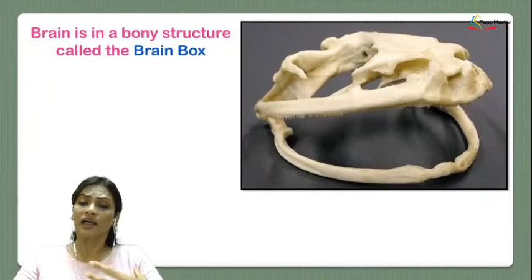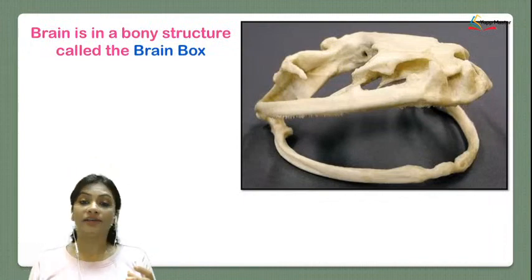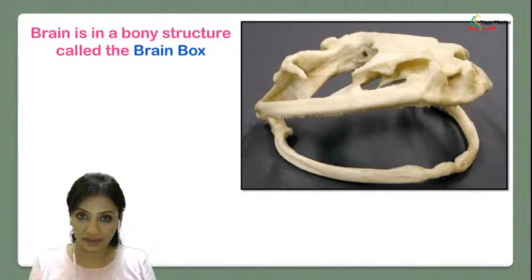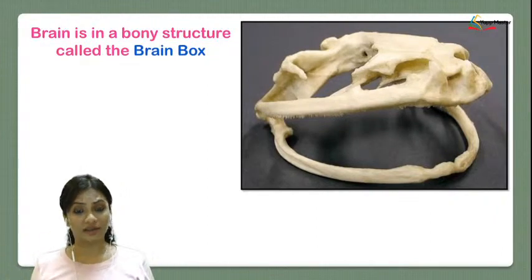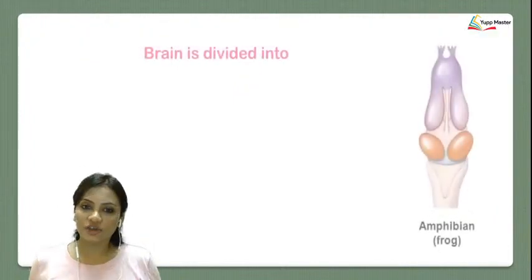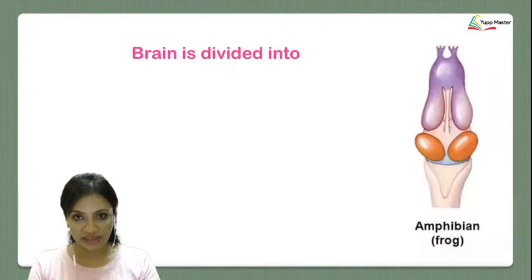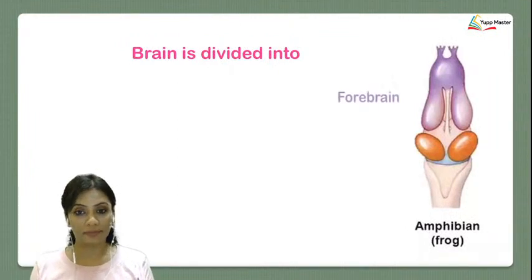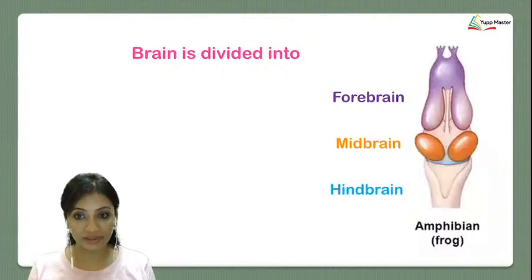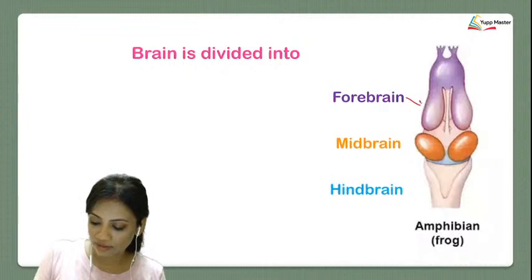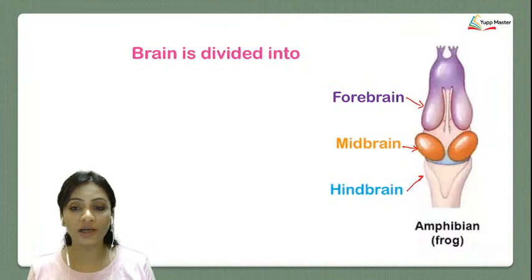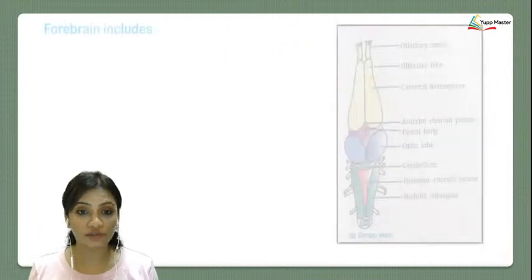Now, continuing ahead. Just like us, even the frogs have a brain which is covered or protected in a brainy box. You may call this the cranium too. Can you see the shape of that frog's skull bone? Also, we see that in the frog, the brain is divided into a forebrain, midbrain and hindbrain, just like us. Only that structurally, you may see that it is a little bit different. Okay. So, over here is the forebrain. Here is the midbrain and this part would be the hindbrain. Okay. So those are the divisions of the brain.